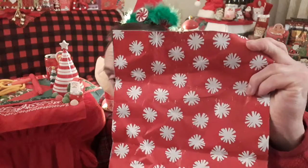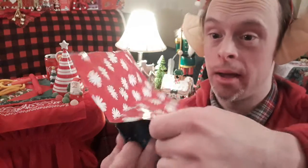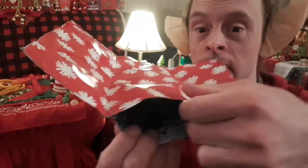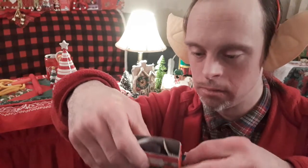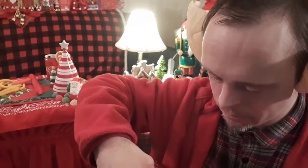Wrapping paper is the next one. What you want to do is create a pocket back here. Make sure it is big enough to fit in your light pack by placing it in just like this. Like that.